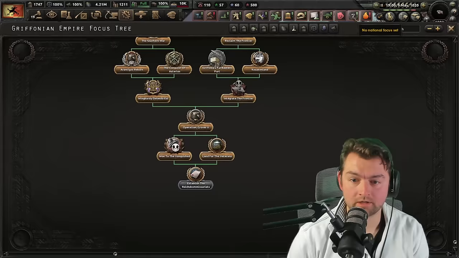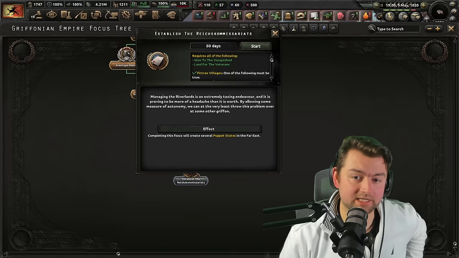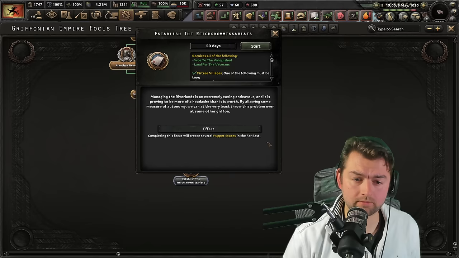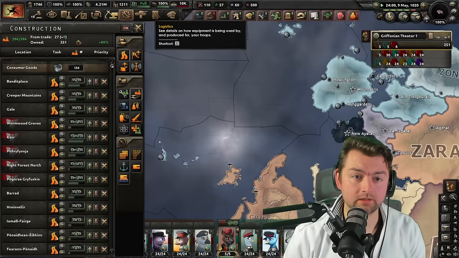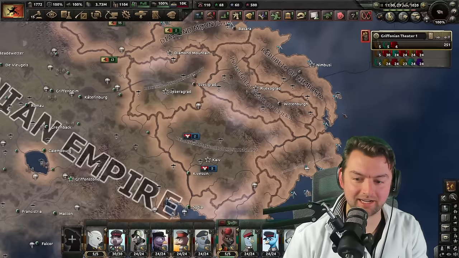And after distributing land to the veterans, it's finally time to establish the Reichskommissariats. Managing the Riverlands is an extremely taxing endeavor, and it is proving to be more of a headache than it's worth. By allowing some measure of autonomy, we can at least throw this problem at some other griffin. That'll allow me to create a series of puppet states. And with the Reichskommissariats, the Grand Griffin Canal has been... yes. We completely broke all of this territory apart into varying little puppets.